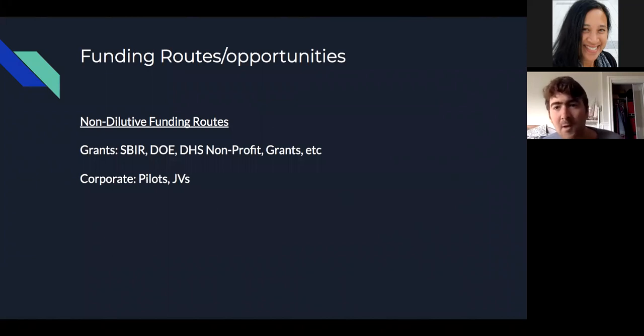There's also some really great kind of public matching systems. So we have a lot of our startups that say, hey, if I raise $400,000, the government's going to give me $3 million, whatever it's going to be. We have one startup that had something along those lines, which was great. I don't think VCs, unfortunately, they should look more at that. I think they should see that as more validation than they do. But that is definitely an interesting route, and it kind of can encourage public and private investment.